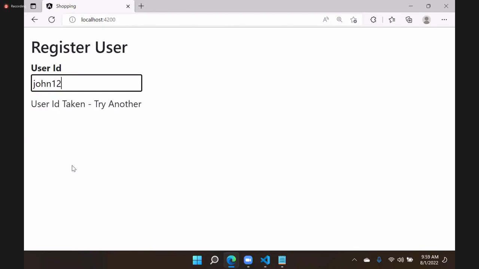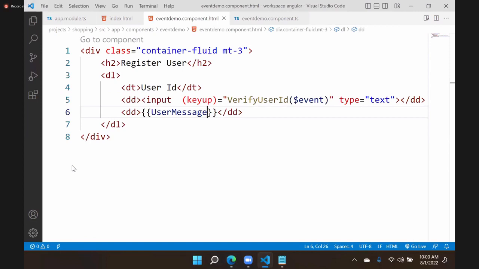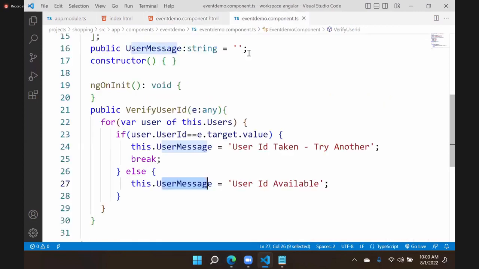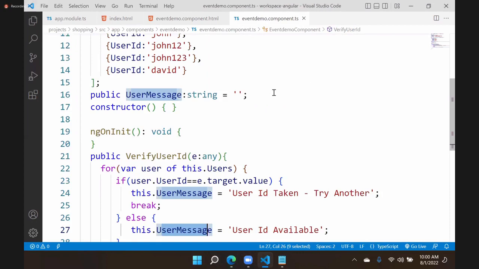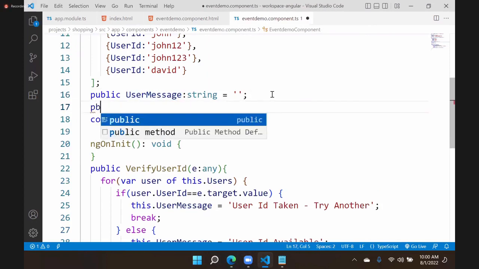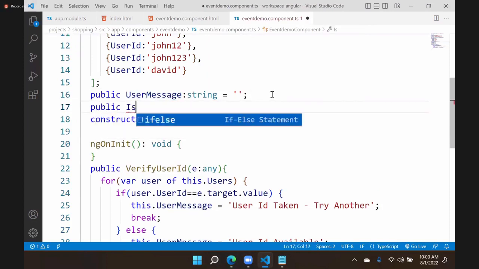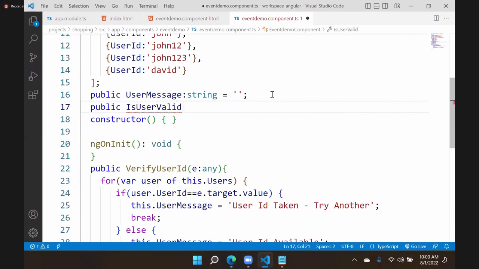You can do a lot of things. For example, if it is taken, it should show red color. If it is not, it should show green color. Already we learned how to apply classes dynamically, and styles dynamically. So we will put another property, public is user valid.